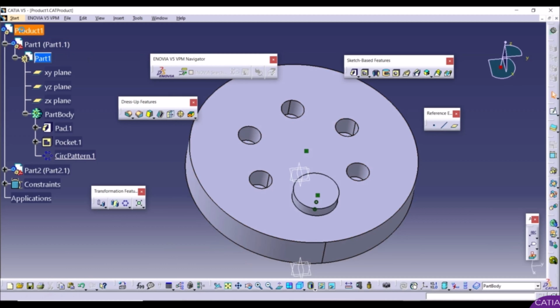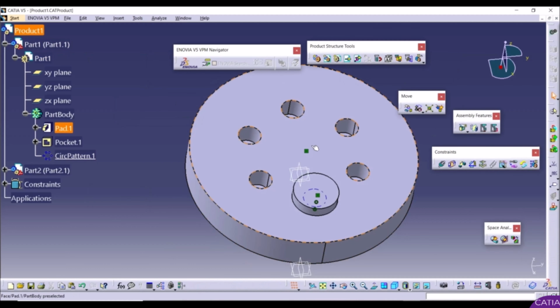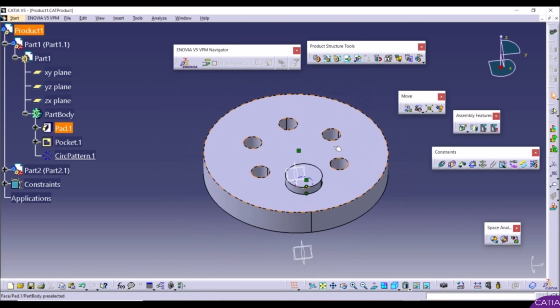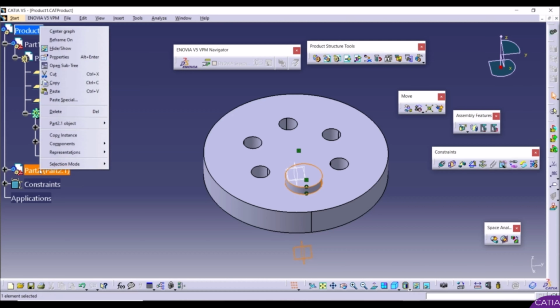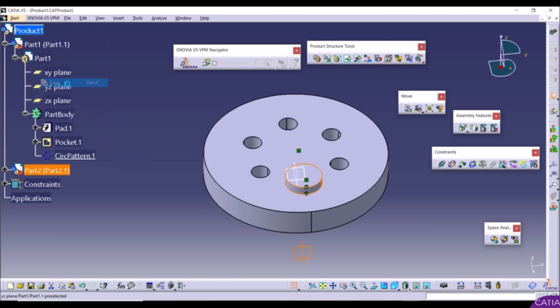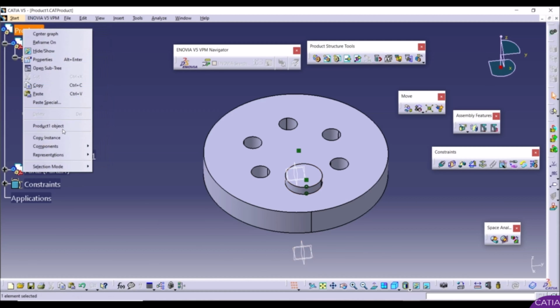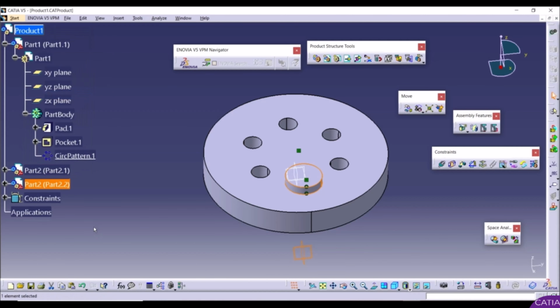Let's double click on the product 1. Let's go to the assembly, like this. And now we want to create another 5 instances of the part 2. Now the first option is that we create copies of the part 2. We can create 5 copies. For example, we can go right click on the part 2. We can go here to the copy. We can go to the product, right click, and you can go here with the paste. And now here we have another instance of the part 2.